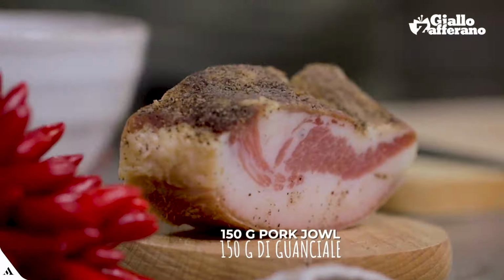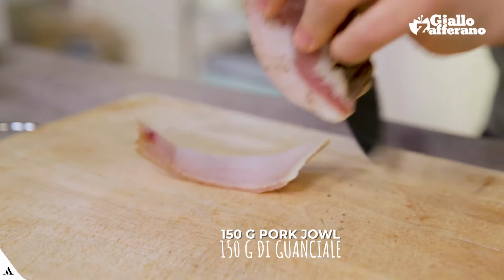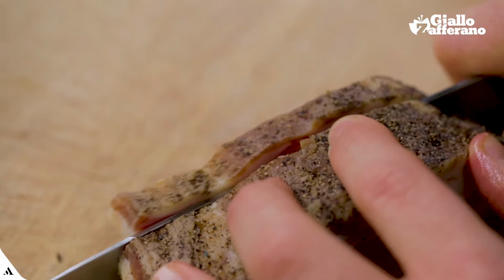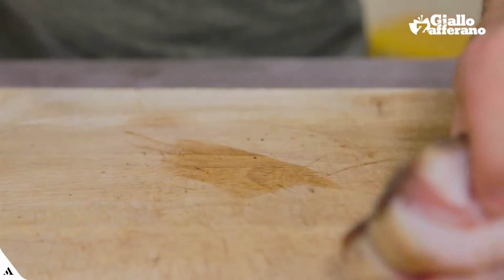Let's start with the pork jowl. The first thing to do is to get rid of the rind. I'm saving it because I can use it for other recipes. Then from this piece I get 1 centimeter thick slices, and then some strips of about half an inch.